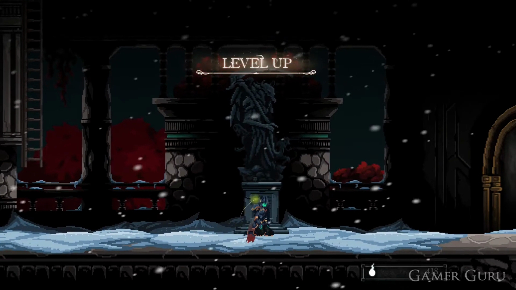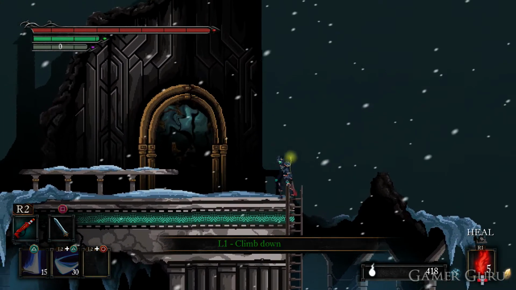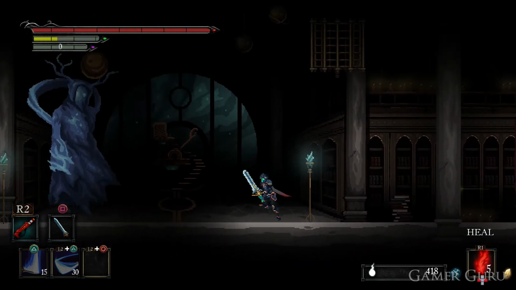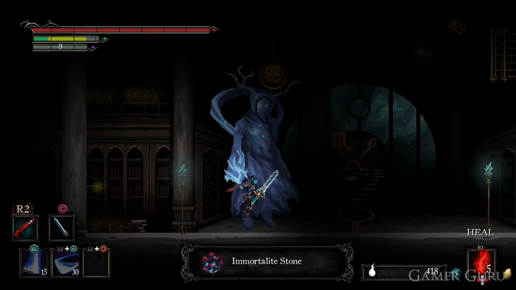It's simply behind the boss, inside the boss room. If we go all the way to the end of this dark room in the observatory, walk straight past Amulvaro for now, we'll find one final Immortalite Stone. So now, the only thing that remains in this level is the boss fight itself versus Amulvaro.